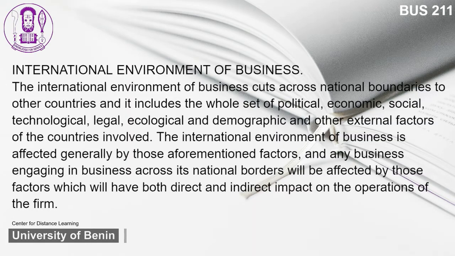International environment of business. The international environment of business cuts across national boundaries to other countries, and it includes the whole set of political, economic, social, technological, legal, ecological and demographic, and other external factors of the countries involved. The international environment of business is affected generally by those aforementioned factors, and any business engaging in business across its national borders will be affected by those factors, which will have both direct and indirect impacts on the operations of the firm.